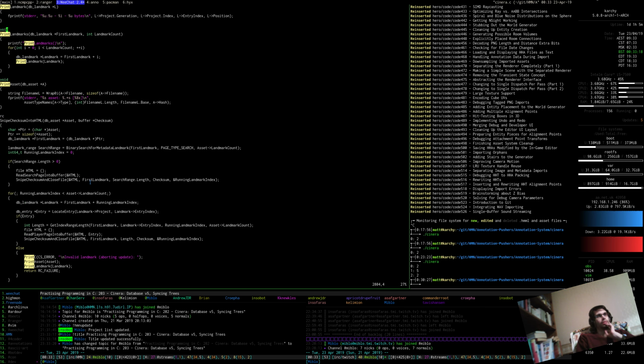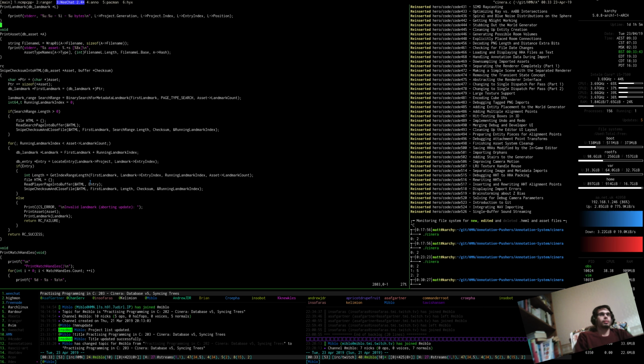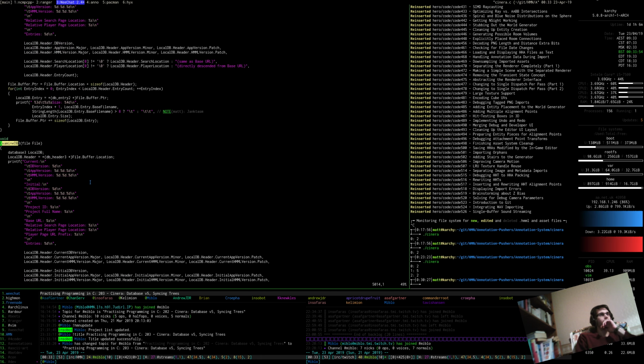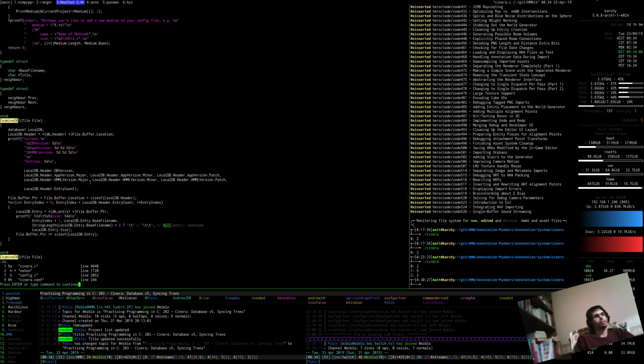Does anyone actually call print landmarks, by the way? No, they don't. So that's probably why we don't bother to do anything sensible with that, because nobody calls it. I'm inclined to delete that. If I ever want everyone to print all the landmarks at some point. Oh, it's going to be in the examine data DB, isn't it? This is all going to be if zeroed out, isn't it? Well, maybe not. Are we in the right file here? Yes, I think we are in Cinera.c.